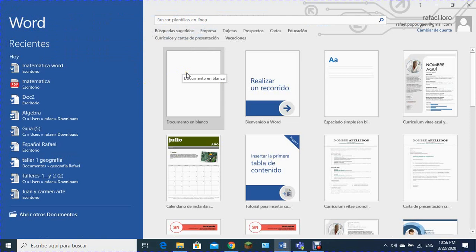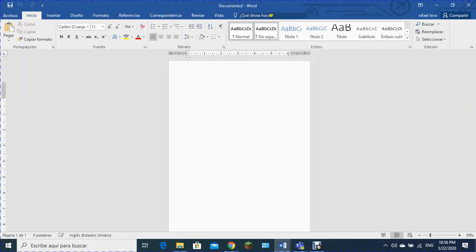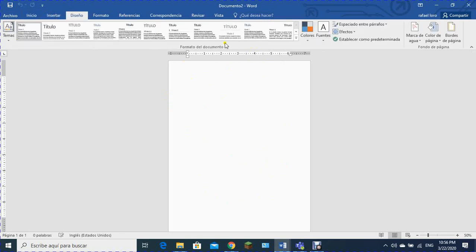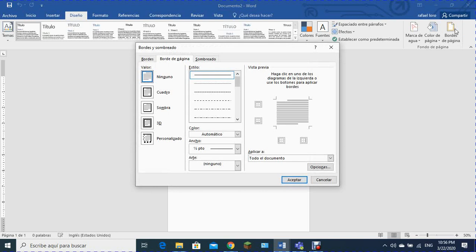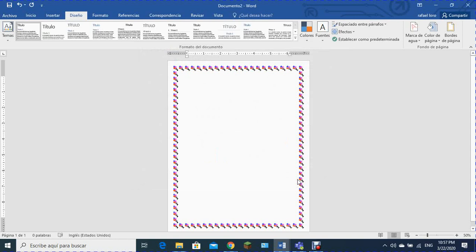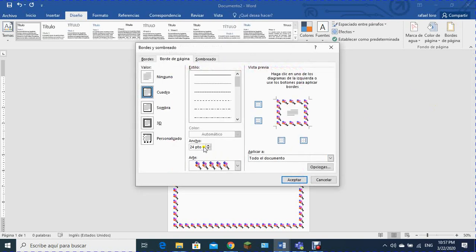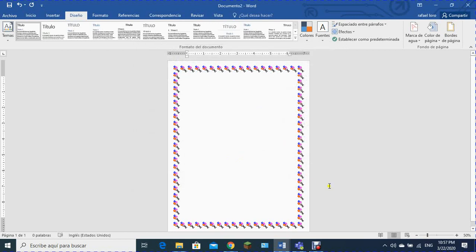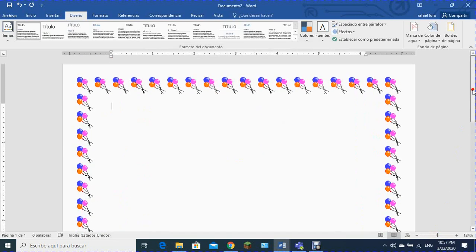You will search for a blank document and then we're going to start working on an all about you page. We're going to go to Design. We're going to choose a page border. We're going to choose an art. You may choose one accordingly. You may enlarge the border of the page and press Accept. If you want to make it thicker, you go back there and you make it even bigger. Your page should look something like this.